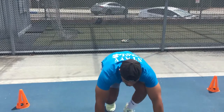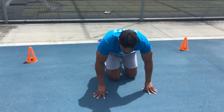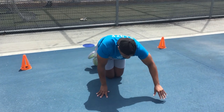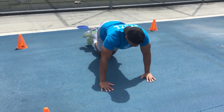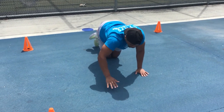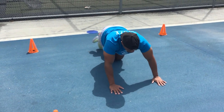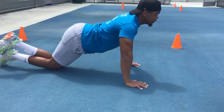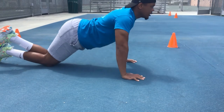All you have to do is get down in the push-up position. And if you can't really do the full push-up, you can get on your knees, just cross it like this, okay? And all you're going to do is make sure your hands are right where your shoulders are. You don't want to be too far out. You don't want to be too far in. A great distance between your hands, okay? And you just go down like this. Chest down, up, one. Chest down, up, two, okay?